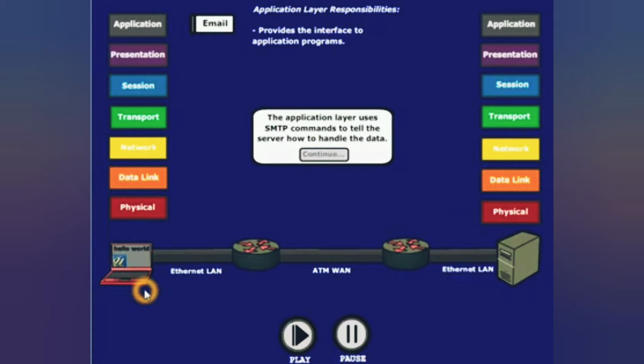This is the top layer that the user is actually interacting with. You open a type of application, and that application can be a web browser or Outlook, and this is the actual application that you are working on to open a web page or to send files or to send email.